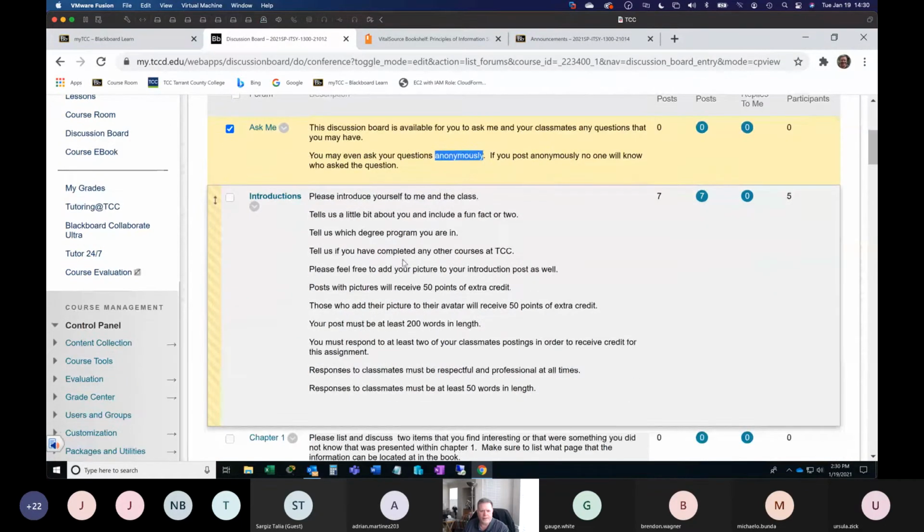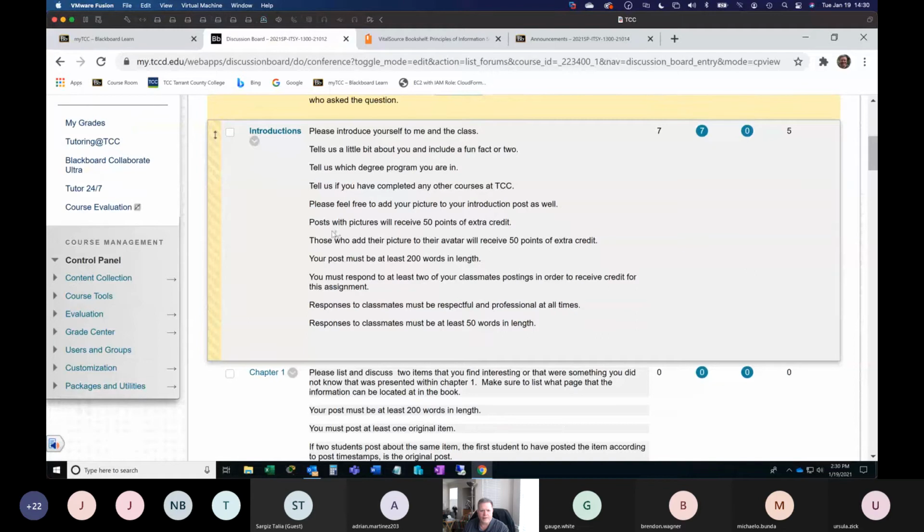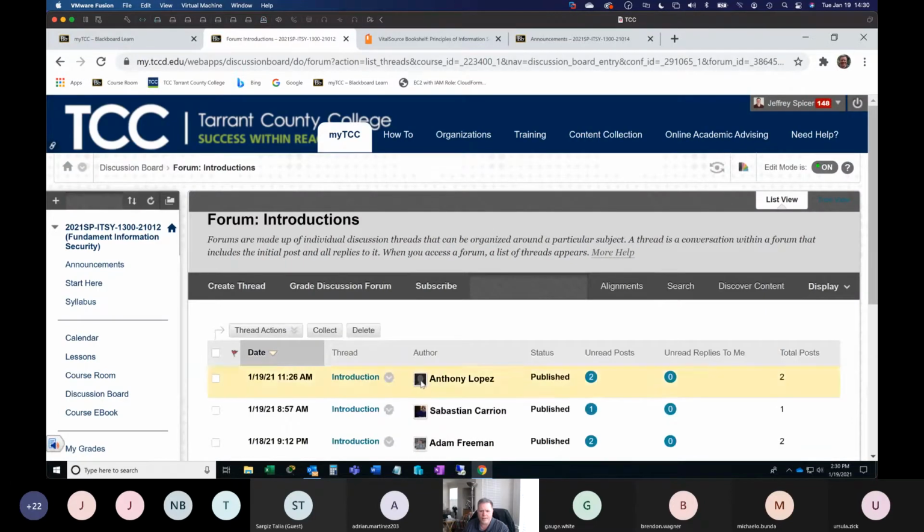We have the introductions. I did say if you post a picture in your introduction, you get some extra credit points, 50 points. And if you make your avatar have a picture, you get 50 points. What's an avatar, if some of you don't know? This right here is the avatar. See Sebastian here, he's got his photo on the avatar, but Anthony does not right now.